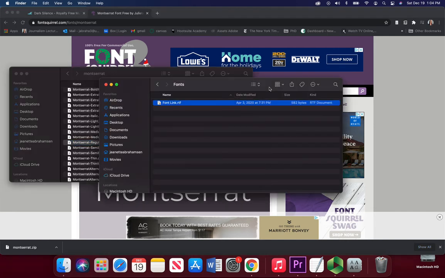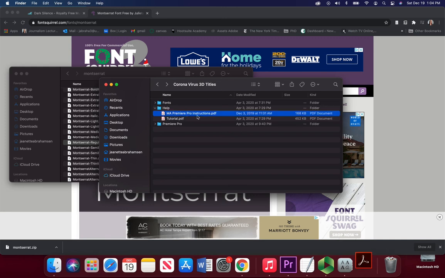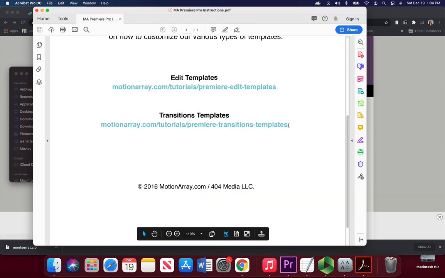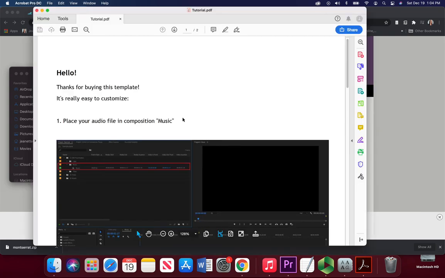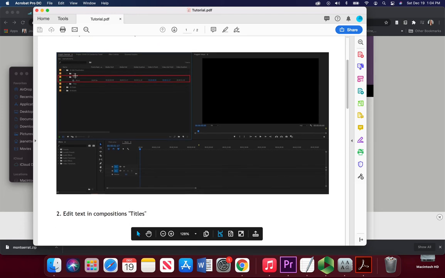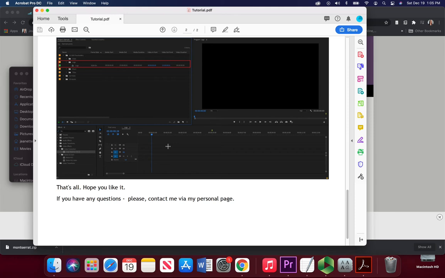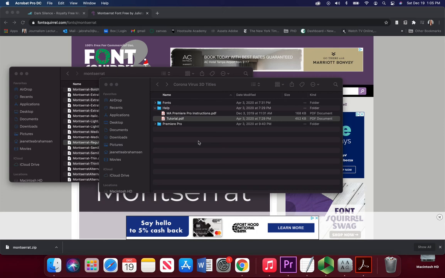So after I've downloaded the font, I'm going to go over here and look at the help folder. I'm going to walk you through this, but next time you do a different Motion Array template that I haven't walked you through, you're going to want to look at these tutorials. This has lots of links here just to remind you that you can go and access that at any time. Then this other one, tutorial, these look a little different depending on who created the template, but usually they have a really easy step-by-step process. First click here, then click here, and this is what we're going to walk through today. But this is always attached to the Motion Array templates, so make sure you look there first.